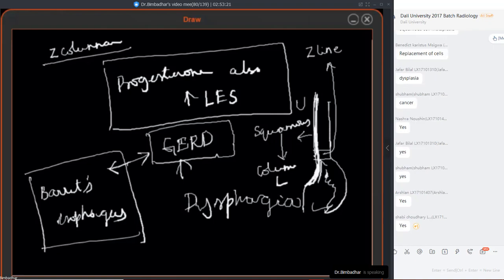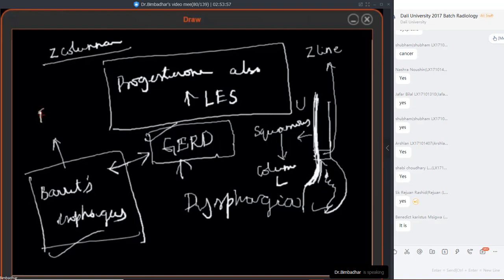So we are trying to expect all the radiographic features as a mixture. We are trying to see Barrett's esophagus as some condition, GERD as some condition, and esophageal carcinoma as some condition. You need not technically learn it that way. They are all interrelated together. So this is eventually a progression. So do not learn GERD, Barrett's esophagus and esophageal carcinoma as three different diseases. You will be confusing yourselves. Rather, learn it as a single set.